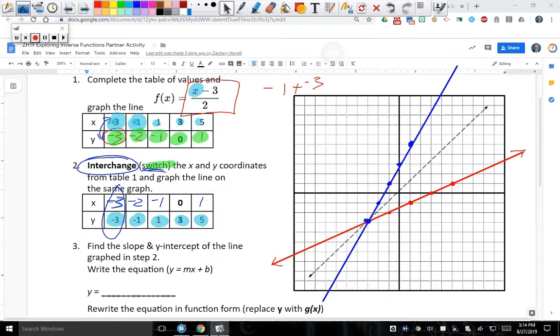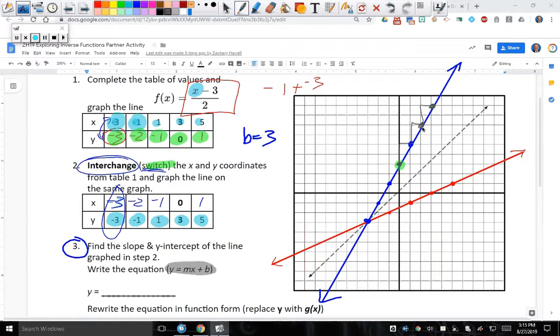Alright, so it's going to have blue arrows. Look at the blue function, and it says write the equation in y equals mx plus b. The easiest way, I think, is to go to the b, otherwise the y-intercept, which is 3. And then from there, let's figure out the rise over the run. The rise over run is going to be up 2 over 1, up 2 over 1, up 2 over 1, because you're going corner to corner.